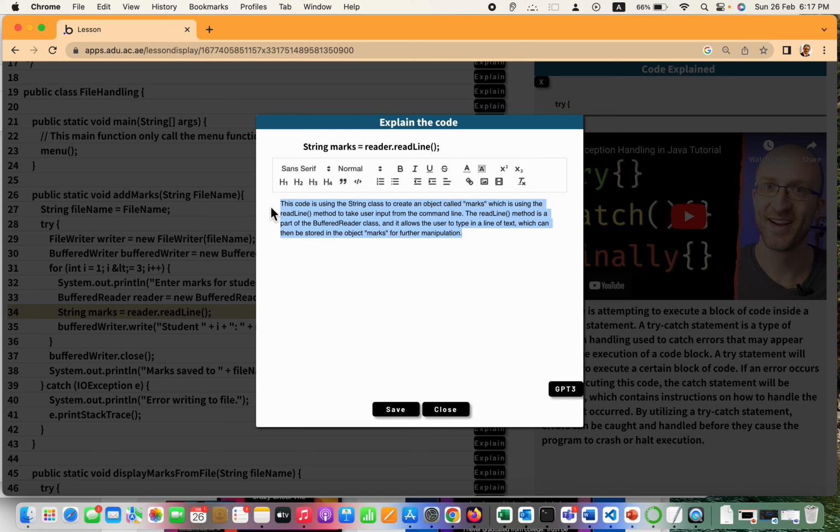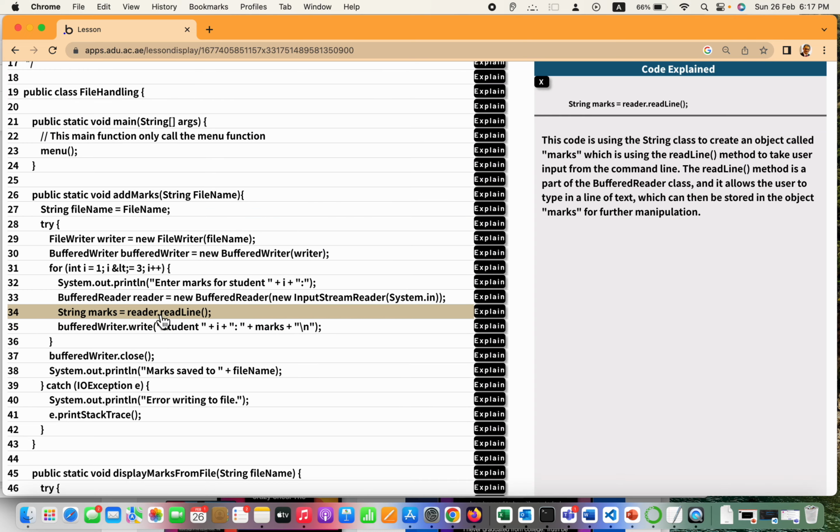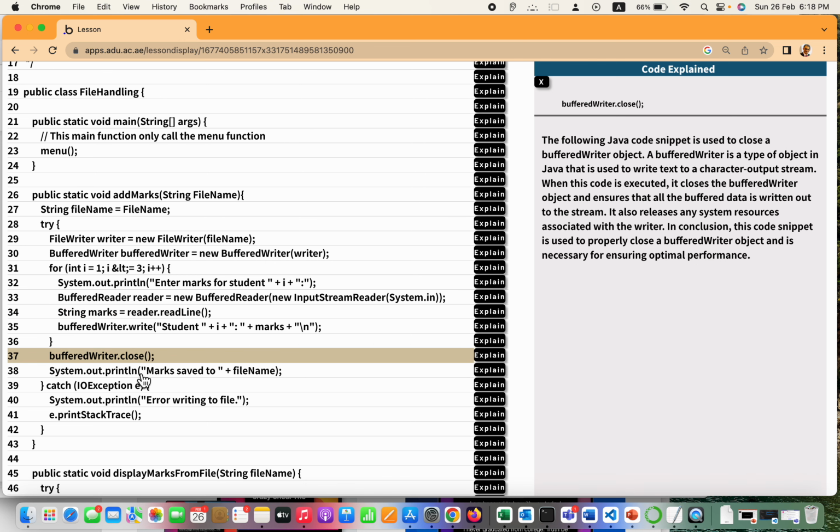If I don't want to write the explanation, I want to get GPT-3 to find that explanation. If I click here, GPT-3 will take this line and send it to OpenAI. OpenAI will give the answer for that explanation, and then you'll find it coming on the screen. So for faculty, just click this one and leave it, and come back after maybe a few seconds, and you'll find this explanation has been added there. And same thing for any of these lines.